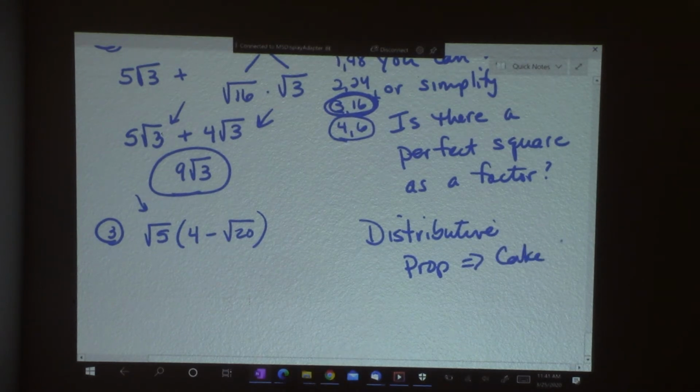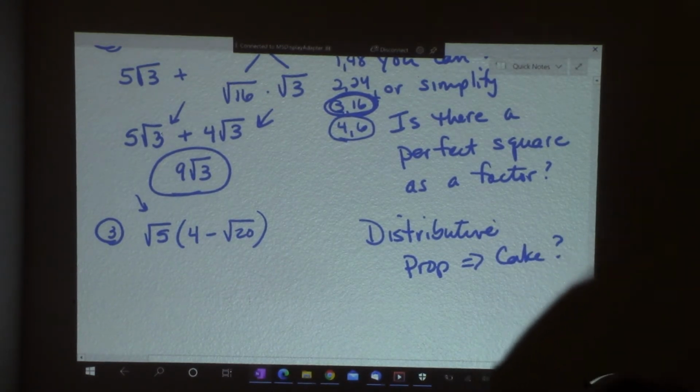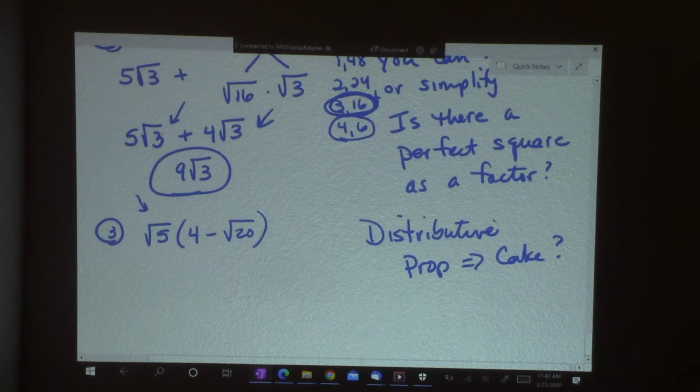Cake. Remember eating cake in class and how much fun that was? Maybe you should go have a piece of cake right now in honor of the distributive property. Like, put some icing on it. Distribute icing to cake for your whole family. I'm sure your mother would just love it, and you tell her Mrs. Strickler sent you. No, don't do that. That'll just get me in trouble.